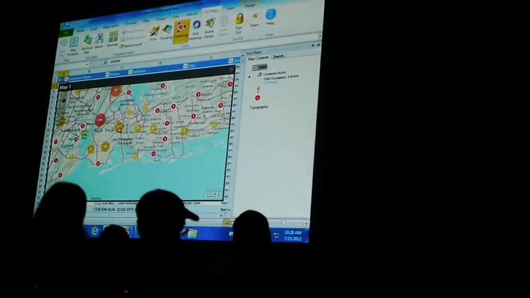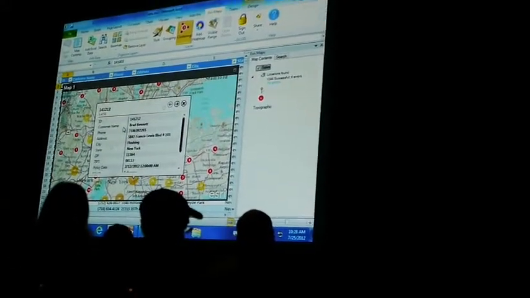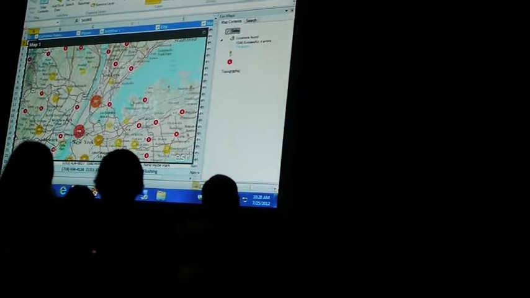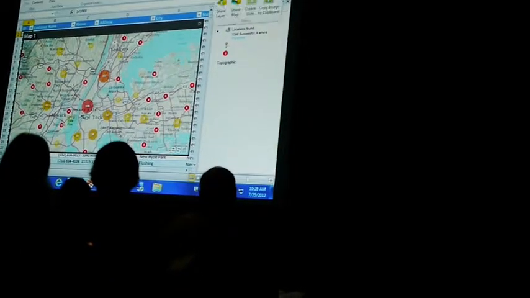And these aren't just the locations of your spreadsheet information. This is the spreadsheet information. So we have access to all the attributes right through this pop-up. So it's that easy to get your spreadsheet information on the map, and we can easily share this map with the rest of our organization.